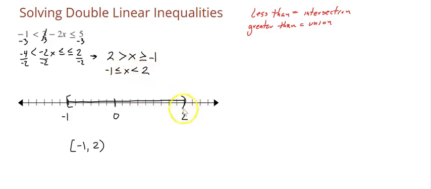Also, notice if I pick another endpoint over here, say I just pick 2. Here's where the problem would come. If I pick exactly 2, notice what's going to happen. Is 2 greater than or equal to negative 1? Yes, it is. But is 2 less than 2? No, it is not. That's how come that parenthesis right there says you can get infinitely close to that 2, but you can never equal the 2. So 1.9, that would work. 1.999, that would work as well. But you can never exactly equal that 2.